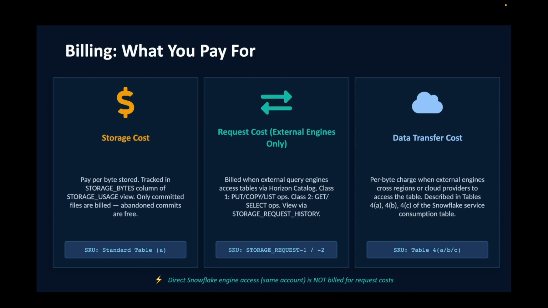For example, put, copy, list operations, or get and select operations. And we can also see that cost under the storage request history.